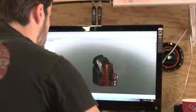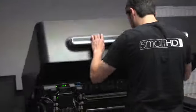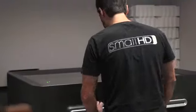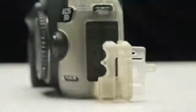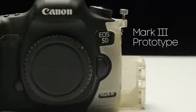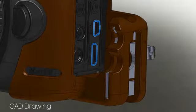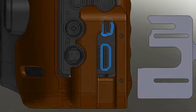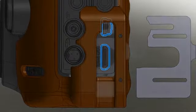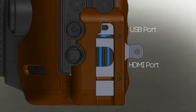Once I had a 3D scan of the new camera body, I worked on modifying the old design using CAD software. I then did a series of 3D prints to create a functional prototype of the Port Protector we could thoroughly test out. The results are in and we couldn't be happier. In addition to protecting the HDMI cable from losing connection, the Port Protector now can protect the USB cable as well. This means that the Port Protector appeals to a wider group of 5D Mark III owners, including people shooting time-lapse photography and those relying on an external device that connects to the camera via the USB port.